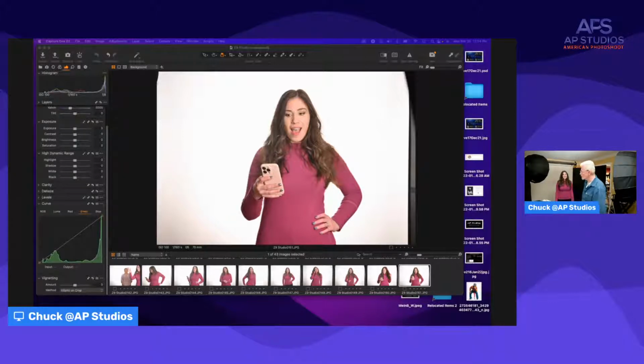Otherwise, later you'll see, we'll be playing with some creative lighting. And I want you guys to participate. I want you to ask questions if you want to know what's going on. I know there are going to be a lot of questions about the equipment we're using and everything else. I'll try to cover that as we go along. Miss Maria is going to watch the chat, and if you have a question, just post it, and I'll do my best to address it as we're shooting.